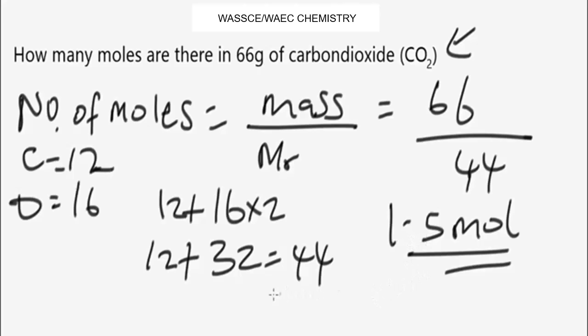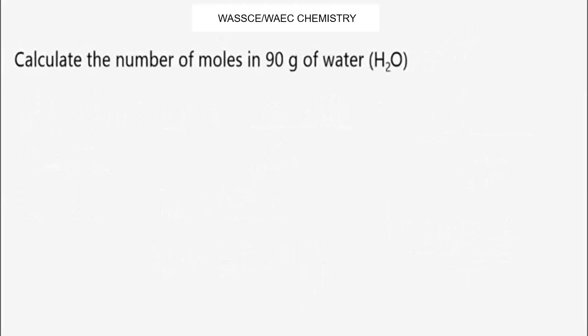Now, what if you are given this question? This time around, the question has changed. It says: calculate the number of moles in 90 grams of water. Feel free to pause this video and see if you can figure this out using the same procedure as the previous question we solved. Okay, let's do it together. This is very, very simple.